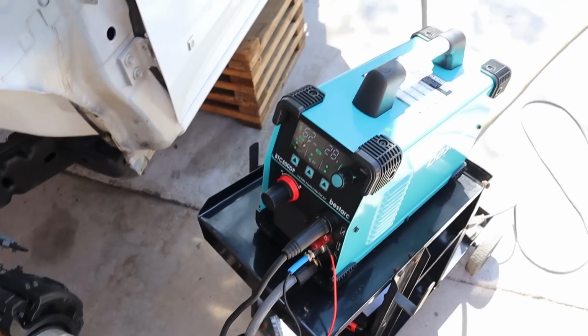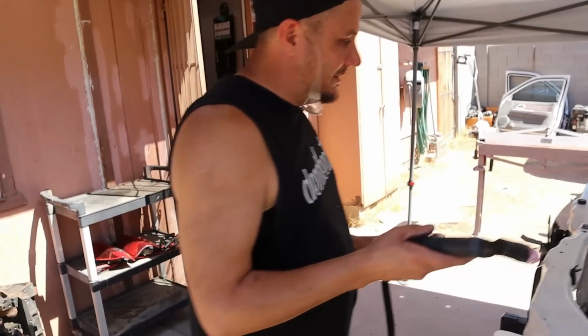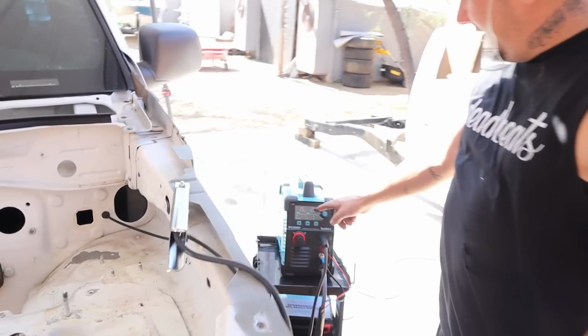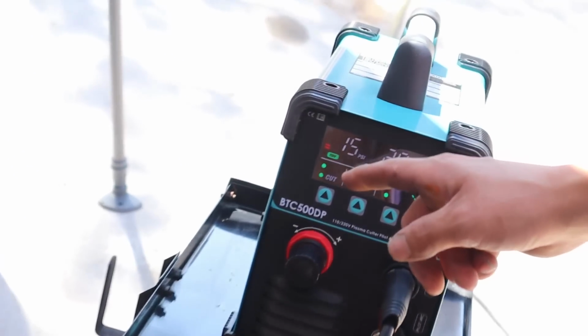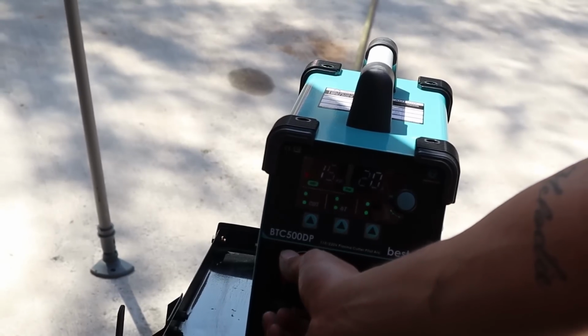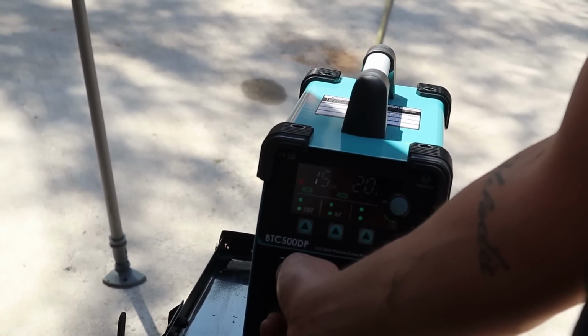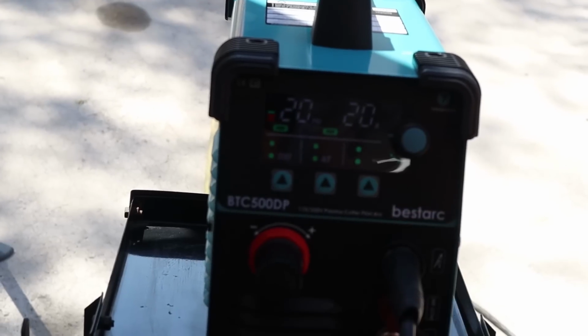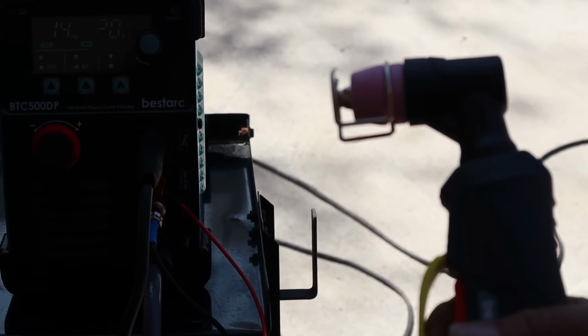Okay. Let's go read some instructions. Yeah. Let's do it. Air pressure. So I guess if you're at about 20 amps, you should be between 20 and 40 psi of air pressure. My air pressure dropped down now, but I dropped the air pressure down to 20 at 20 amps. No more pulsing, baby. No more pulse.